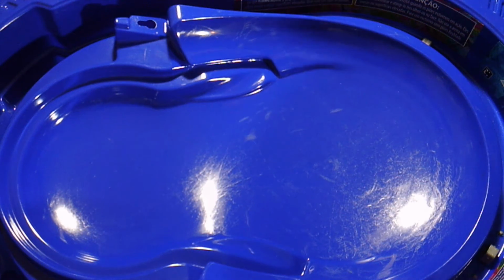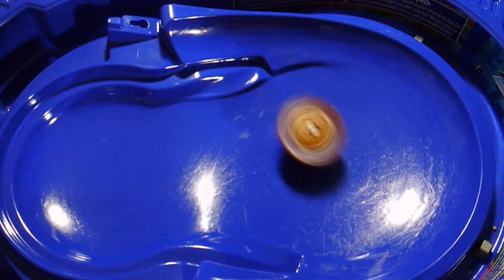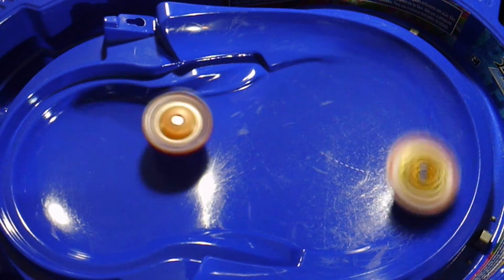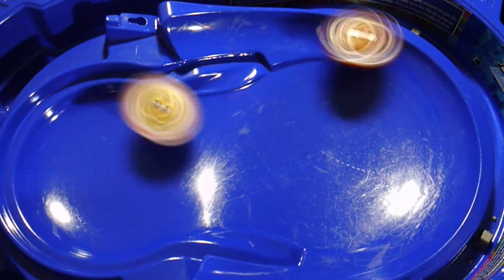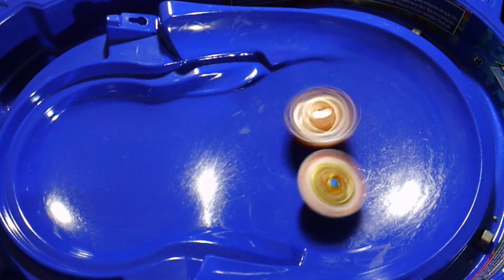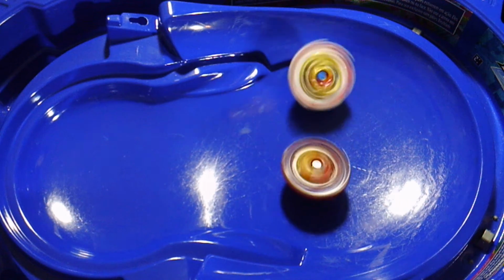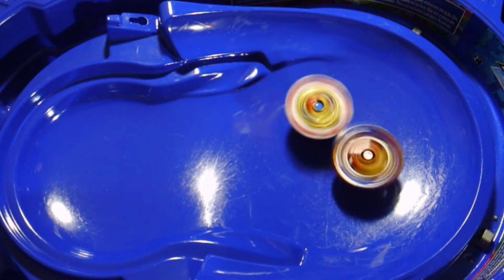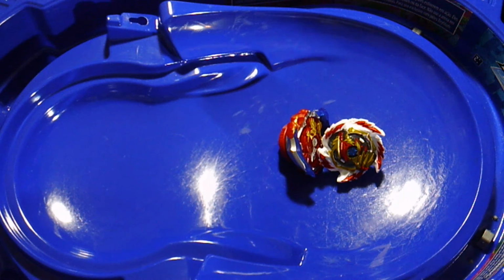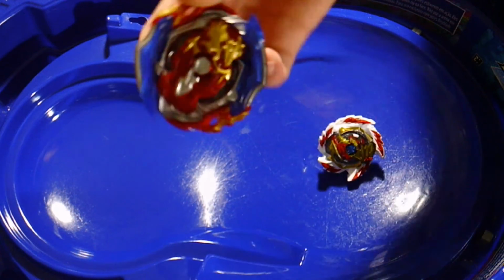Next we're going to do Union Achilles versus Erased. 3, 2, 1. Come on, Erased. Oh! Achilles is coming down. Okay, Erased, go for the attack. Go, go, go. And is he going to take it? Oh, Erased won. The first one he got is against Achilles, against the grand champion winner.